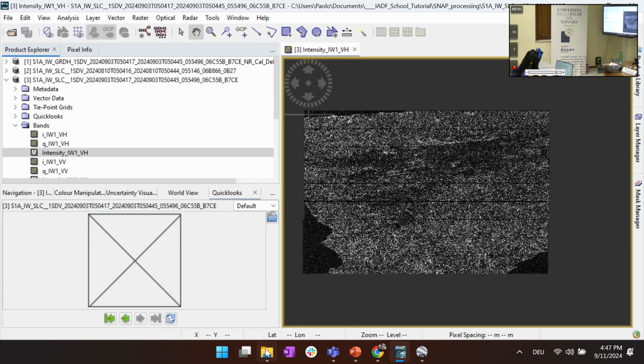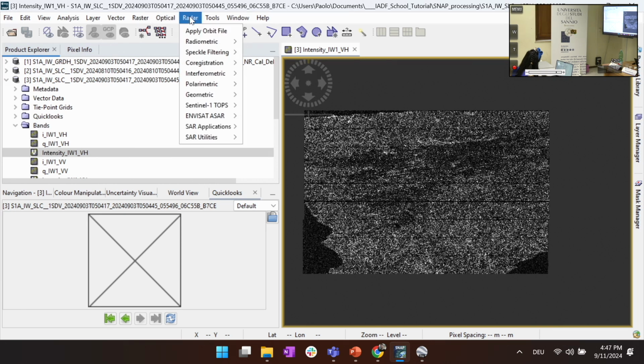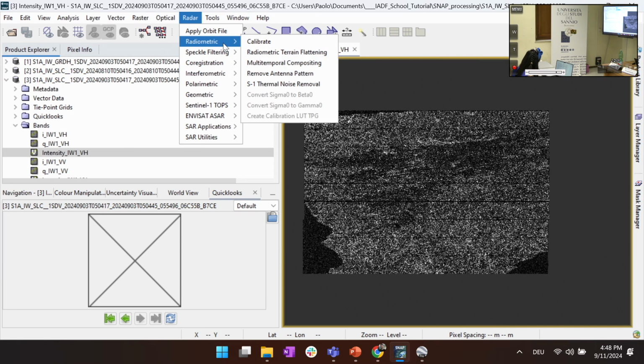One operation is we can take the graph builder, or we go on Radar, SAR utilities. You can play a bit around with these things. The very first thing will be the deburst.